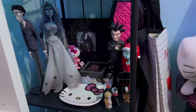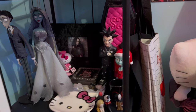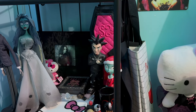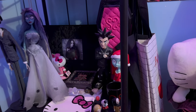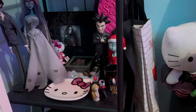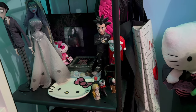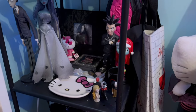And then on the second shelf, I have a scrapbook kind of thing of Villavallo. There's nothing in there, but I think I'm gonna put like all my tags and all like the Him related stuff in there. And then I have Draculaura's coffin next to him at the back. It's like a bed. And then I have Benji Madden from Good Charlotte in front of that bed, and then Sally from The Nightmare Before Christmas, a Ghostface shot glass, Posey, Schizo, and I think that's Menard, or it's another Living Dead doll little figure.